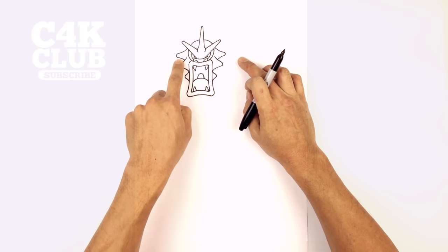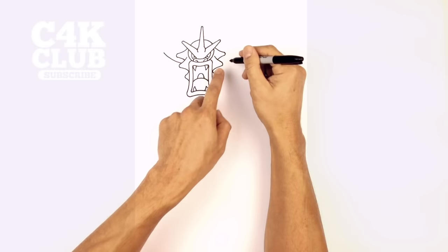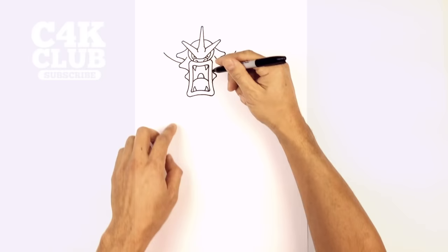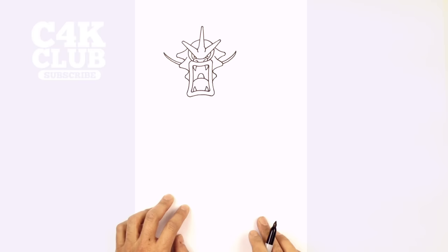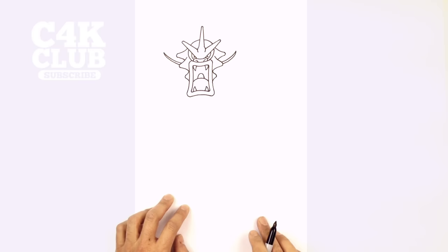Let's draw the fins in behind the head. Just in between these two points, we're gonna draw a curve that goes up and out. We'll do the same thing on the right side, measuring out and making sure they're roughly the same length. We're gonna pull these back in, tapering the line starting from the tip, getting a little bit wider as you get in behind those horns. On the right side we'll do the same, curving in like that.